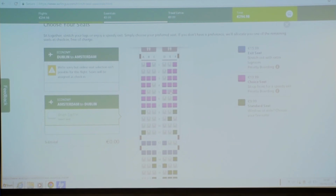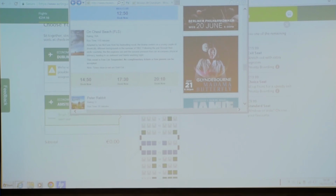So if we go over to another page. Movies at Dundrum, movies home, Internet Explorer. Movies at Dundrum, a fairly popular cinema in Ireland. I've been there a couple of times. Now, the movie I'm about to demonstrate, On Chesil Beach, I wasn't going to bring my 12-year-old goddaughter to see, because her mother would have a heart attack if I did. It was about 4 years ago, but they haven't changed the website since. And the same thing happened back then as what happened today when I had a quick look to see what I'd demo for you. On Chesil Beach, heading level 3 link.